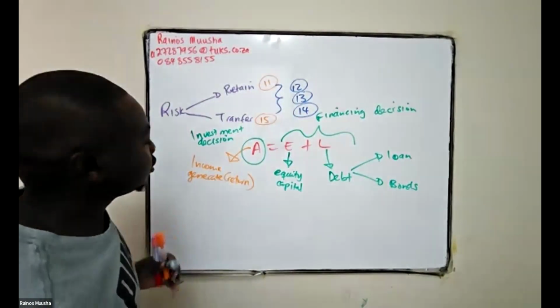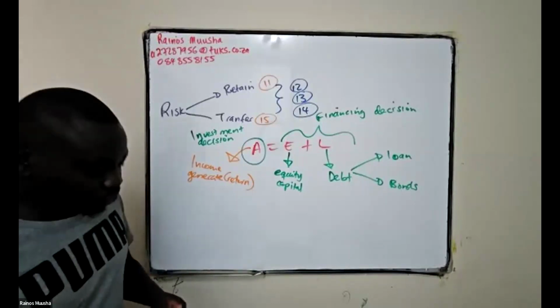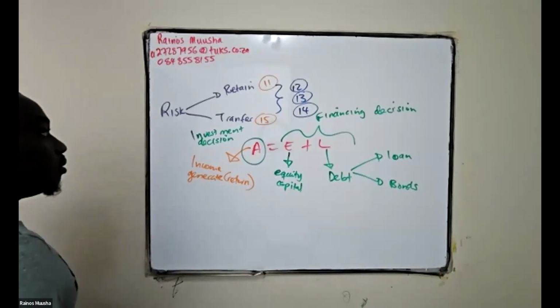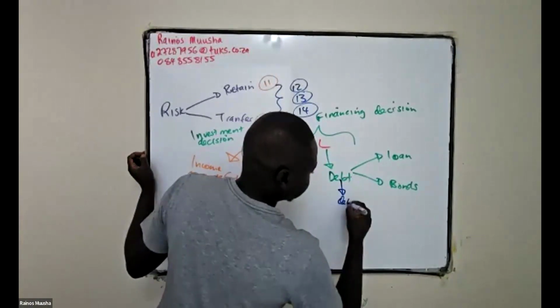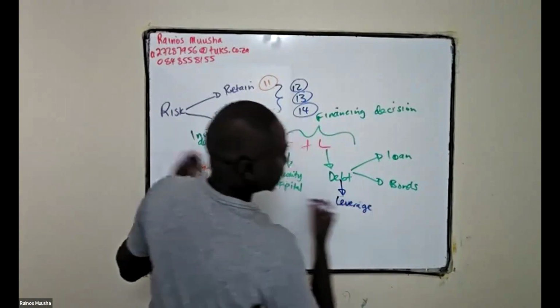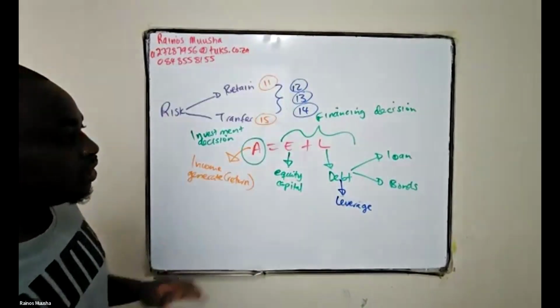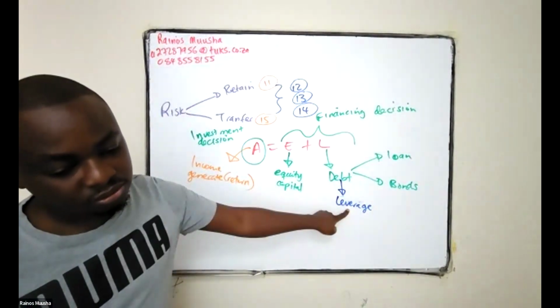Before I get lost, your question was in connection with? What I wanted to ascertain is, you made a statement that LTCM was highly leveraged. So for my benefit, I want to understand what is actually meant when we say a company is highly leveraged in totality. Okay. So leverage is basically the use of debt. So the more debt you utilize, the more leveraged you are as an organization.